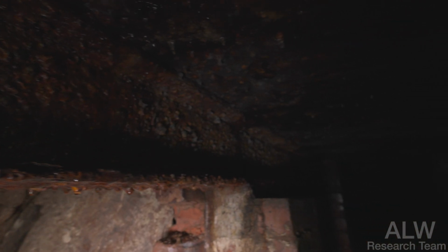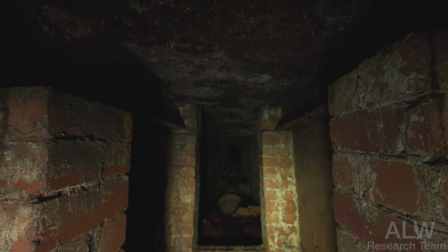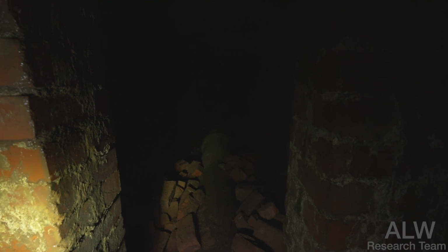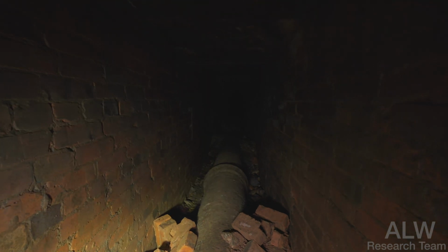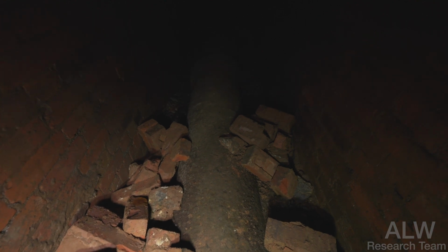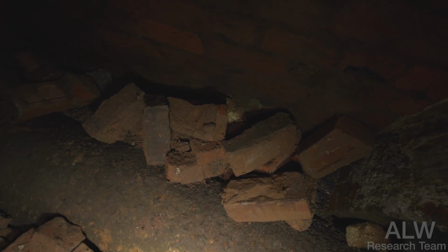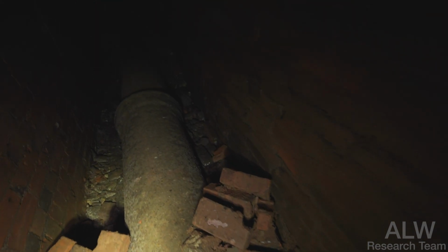Right then viewers, we're going to try and crawl our way through here and carry on down this tunnel. It's quite compact. We're literally in a collapsed part of a tunnel now that's been re-engineered. So it's a lot smaller than the rest of it. See, a lot of the bricks from the original belly and break of the tunnel have just been cast aside here. You can see the mortar on them still. I showed you a little earlier where the wall is bellied and then collapsed, and then the engineering section behind me has had to be added.